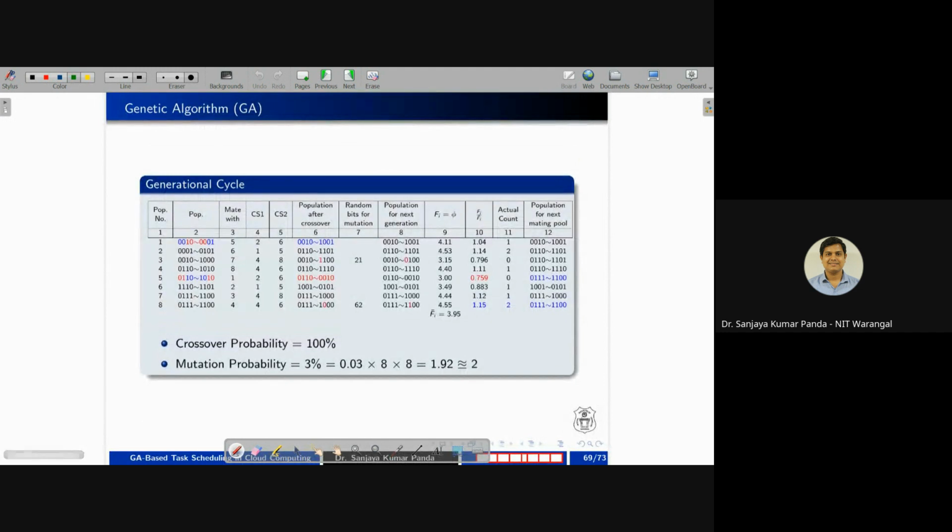So like that, you have to apply the process of mutation, crossover followed by mutation, and you have to do a couple of rounds in order to satisfy your termination condition. And once your termination condition is satisfied, then you have to stop and find which population is giving you the best value, and that value becomes your near optimal value in genetic algorithm.